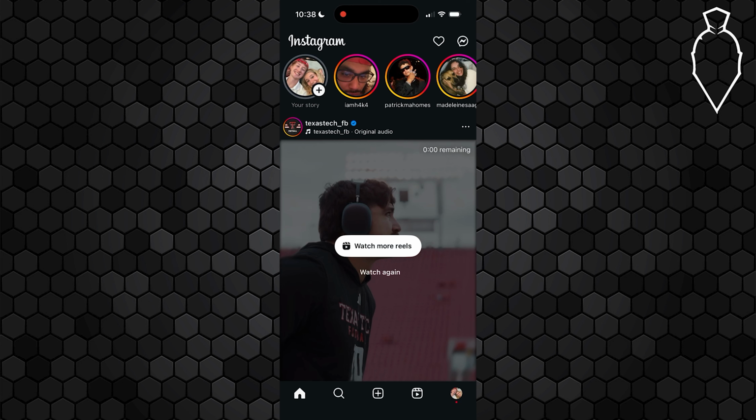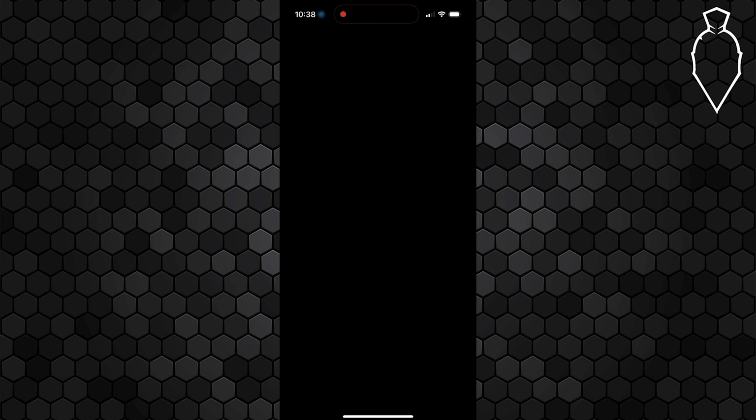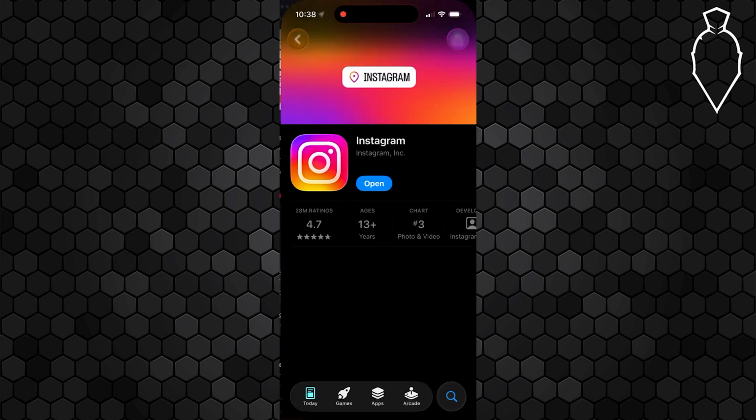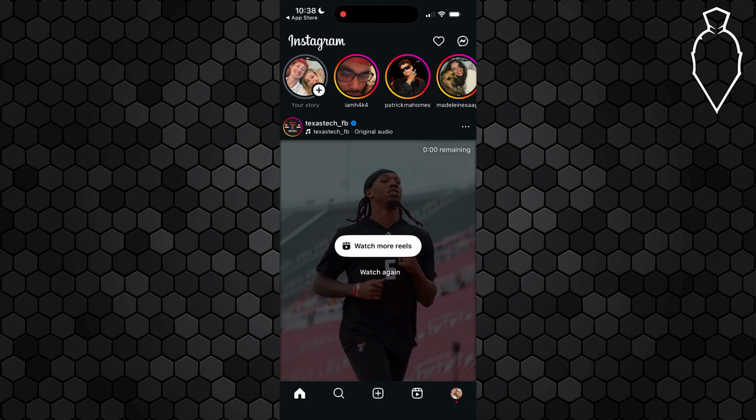But first things first, if you do want Meta AI here on Instagram, you are going to need to make sure that your Instagram is up to date with the latest update. To do this, just close out of the Instagram app and open up the App Store if you're on an iPhone or the Google Play Store if you're on an Android and just search up Instagram. Click on the Instagram page itself, and if there is an update, go ahead and update. If it just says open, you already have the latest version. Then go ahead and open up Instagram again. For some people, just updating the app is going to make Meta AI appear automatically.